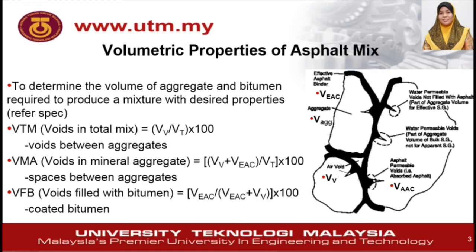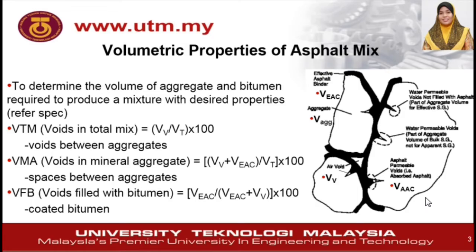From the slide, we have VTM, voids in total mix, which refers to the void that exists between aggregate. And then VMA, voids in mineral aggregate, which refers to the spaces between aggregate. And finally, VFB, voids filled with bitumen, which refers to the volume of bitumen that coats the aggregate particles. Okay, to simplify the explanation, you can refer to the illustration provided in the slide.